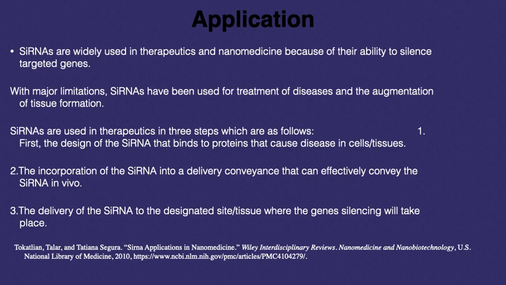This is the general information that I found on siRNA, because the 3 steps are the same for any application of siRNA. Ultimately what it's doing is silencing the gene, and it can only be done in a few different areas, but since we're talking about siRNAs, it is pretty much the same for all of them. So these are the 3 steps that are going to be used to silence the genes.